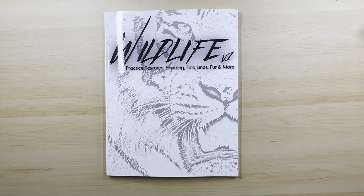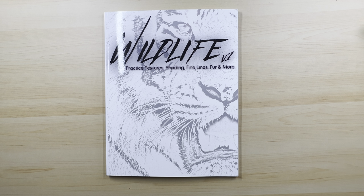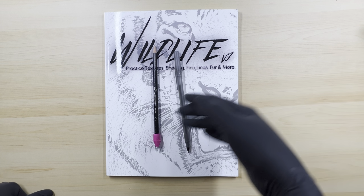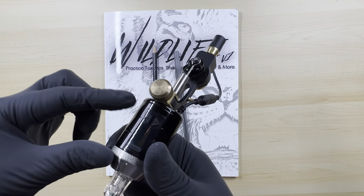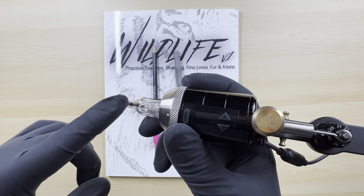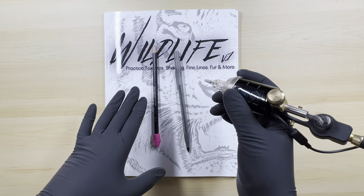I feel like it's very important to note that whenever we decide to pick up these workbooks, I also have Volumes 1, 2, and 3 of the Tattoo Journal, which are Line Introduction all the way to Advanced. We could approach it the same way. Any one of my tattooing workbooks, we can use a pencil, a ballpoint pen of any sort, or a full-blown setup as you see me doing here. Here is an Ink Claw cartridge grip with the More Money tattoo machine, and I have a ballpoint cartridge. So this is a full-blown tattoo setup that I can use to practice within these books.